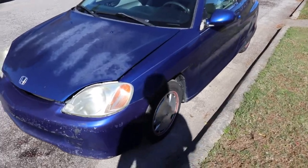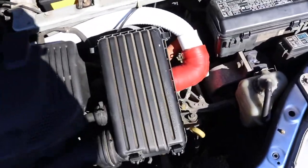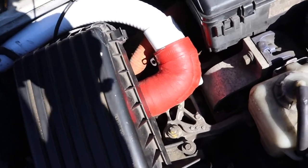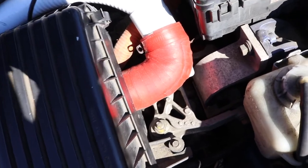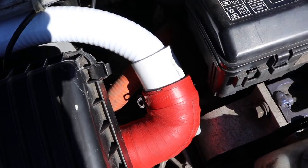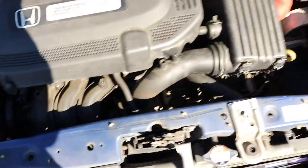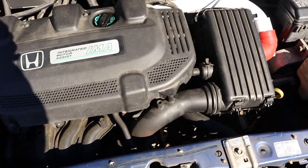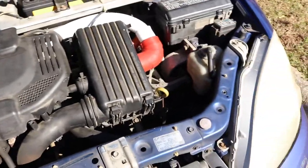Welcome back guys. I found a little issue last time I was here at the Insight. I didn't update you guys on my warm air intake — I took a coupler off my Subaru that I'm no longer using, got some hose and PVC from the hardware store, and routed it down to the catalytic converter so I get some hot air from there. It really improved my gas mileage so far.